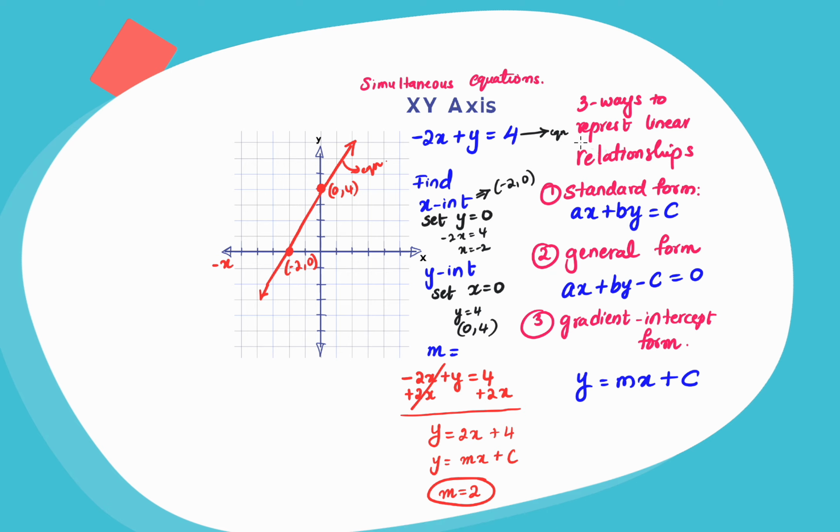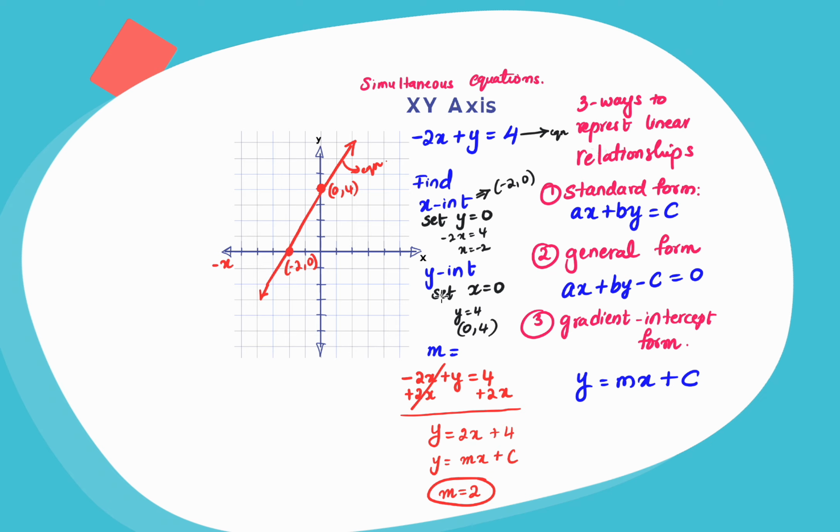If they give you this equation, there is only one rule to remember for x and y intercepts. The x-intercept is the point where your line touches the x-axis, and at that point, your y is 0. So you're going to set y to 0. Negative 2x plus 0 equals 4. Then you divide both sides by negative 2 and your x is negative 2, so the point is negative 2 comma 0. Negative 2 comma 0 is right here. This is your x-intercept.